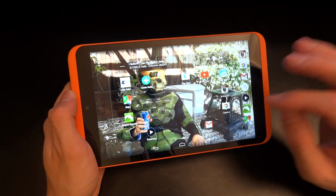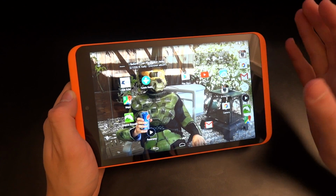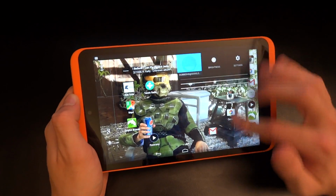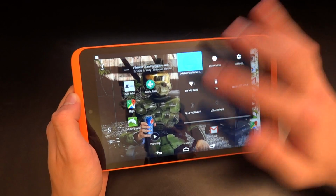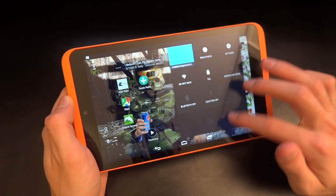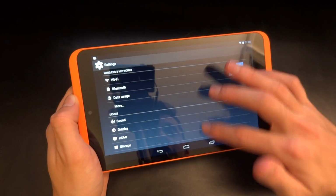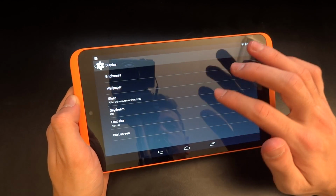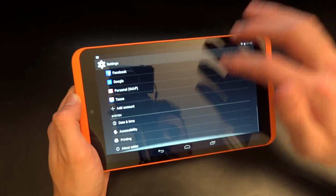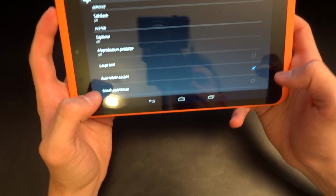Finally, just to round it off, I should mention there's a slight little bug which Tesco are aware of. It's something I just notified them of, and that's to do with the auto rotation. As you can see, the auto rotation toggle isn't on this. It would have been nice if we had the option of adding it over here. But anyway, in the settings, you have display, you have auto rotate, and, sorry, not settings over there. It's in accessibility, and you go to auto rotate screen.